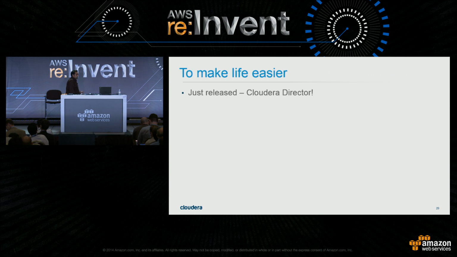To make your life easy, we have a product called Cloudera Director, which just provisions. It's really a provisioning tool at the moment, and it automates the entire provisioning process. So you don't have to worry about setting up the different daemons. You don't have to worry about setting the AMI and things like that. All that you do is tell it the instance types that you want, the size of the cluster, and it'll give you a cluster back. And this was released about a month ago. You can consume that using the AWS Quick Start, and it'll set up your entire VPC using CloudFormation. It'll set up Cloudera Director and have a running cluster for you at the end of that cycle.